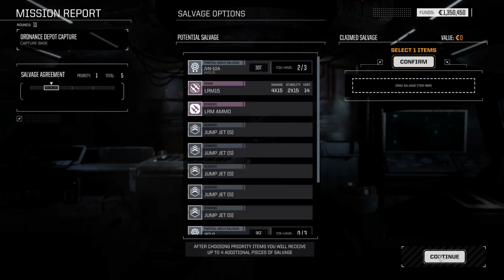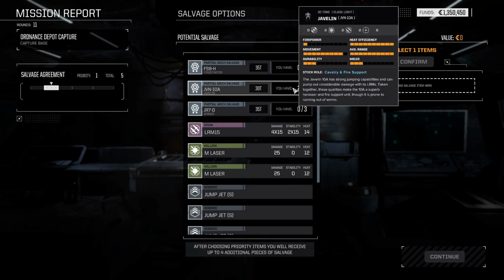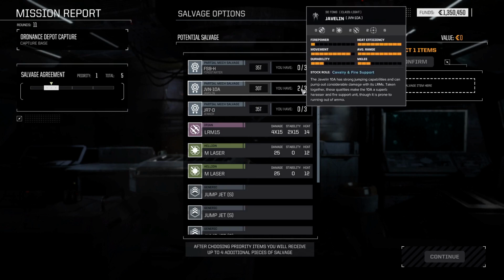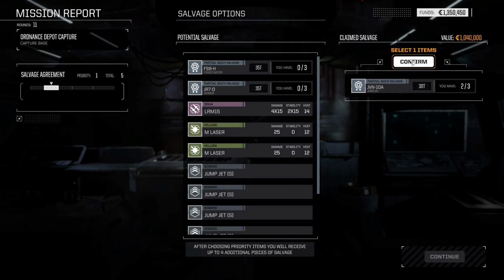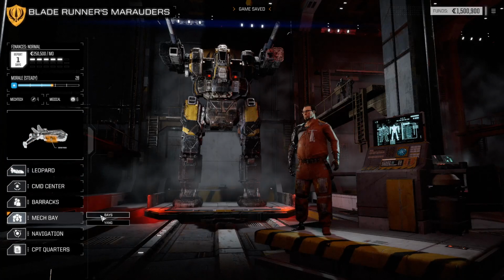So we got a blackjack with some damage. He was the guy taking it. A javelin, a 30-ton light class mech that can do some damage. But if we take it, since we have 2 of 3 pieces, that means we'll be able to complete one, which we could then sell or use ourselves. I like the idea of the javelin with a LRM-15 being able to launch from distance and just run around and then sensor lock things when it's not shooting. I like it as a replacement for the Spider. It has strong jumping capabilities and can pump out considerable damage with LRMs. Taken together, these qualities make it a superior harasser and fire support unit, though it is prone to running out of ammo. Probably because it's so light, you can't put much ammo on it.